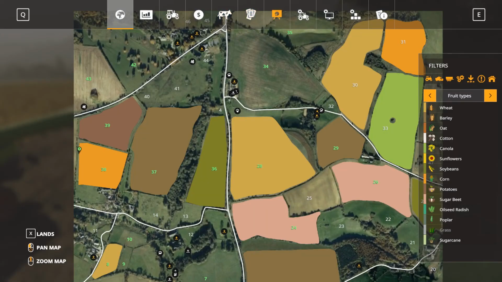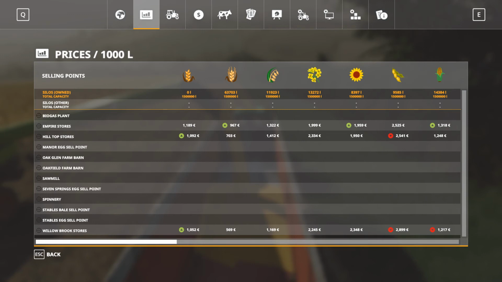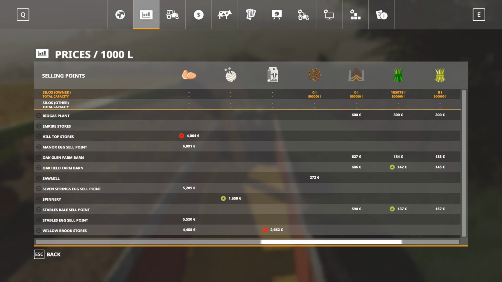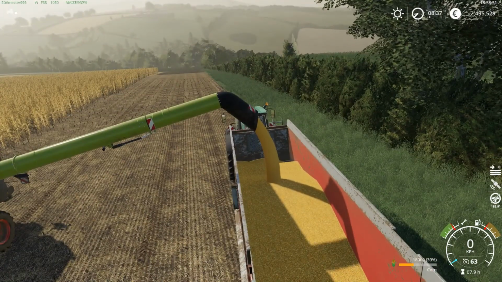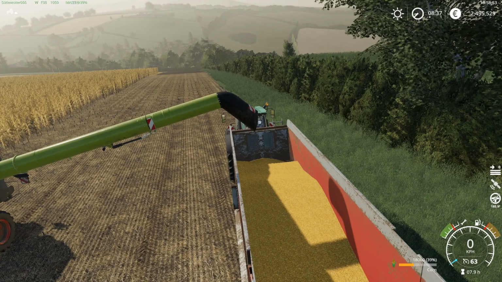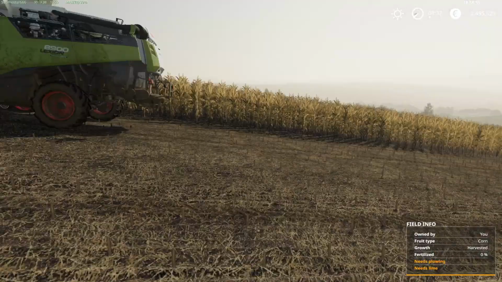Yeah, I know what I want. I want to check how the corn goes. And it goes fairly well, badly, not well, but at Empire stores it's getting better. Also, I need to check out how the spinnery does. Yeah, because I have crap tons of wool ready for selling, so I can park it over here.